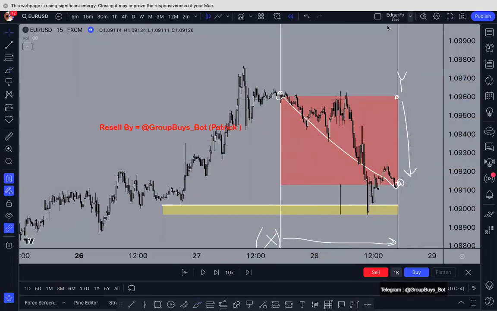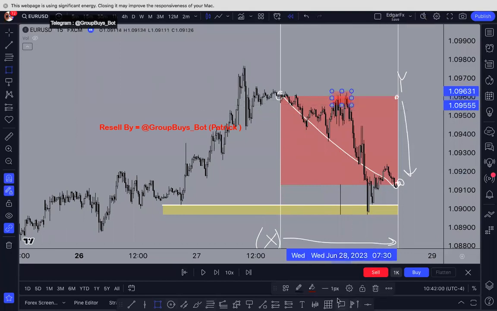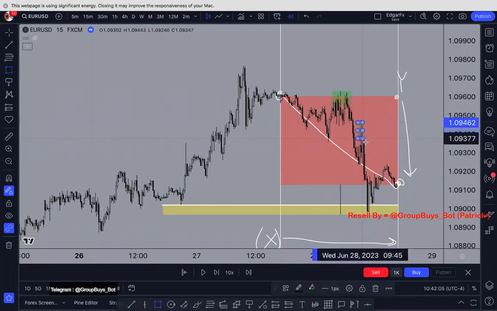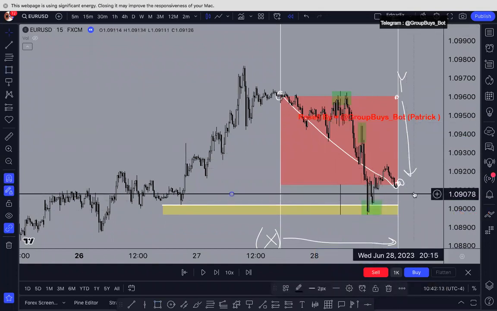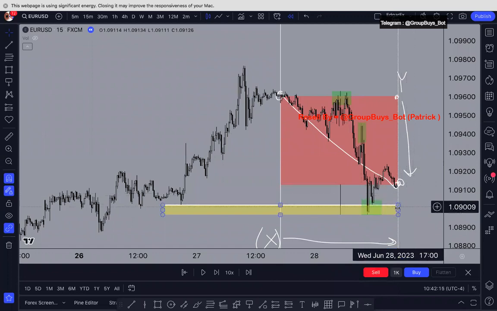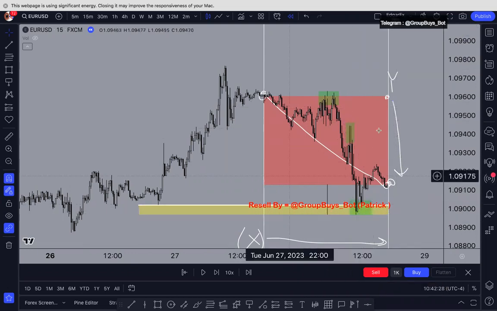It moved down. Now there's specific areas within this day. If you'd have sold somewhere within here, wouldn't that have been great? If you'd have sold somewhere in here, wouldn't that have been great? If you'd have exited here, wouldn't that have been great? Well, hold on. You can recognize it, but why? Why would those be the best entries and why would that be the best exit for that day?